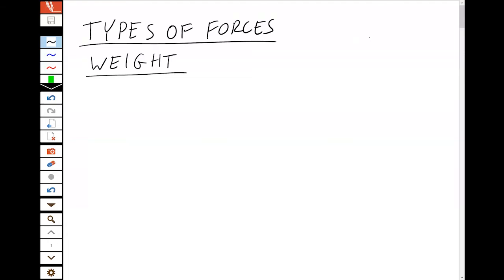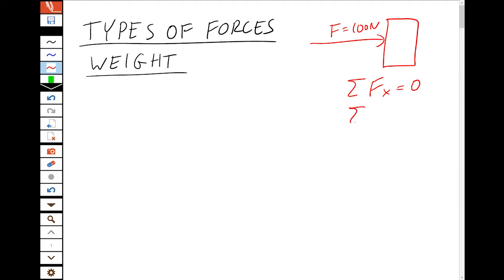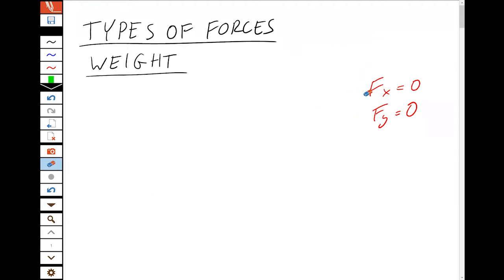Now let's look at some of the forces we'll need to deal with. In this course, we've already seen little arrows just saying, hey, I'm a force of 100 newtons. And you would draw that on your free body diagram of your object and start applying the equations that the sum of all the horizontal and vertical forces have to be 0. But there's some arrows we have to draw in ourselves. There's some other forces they can give us, and we have to work them out and add them.